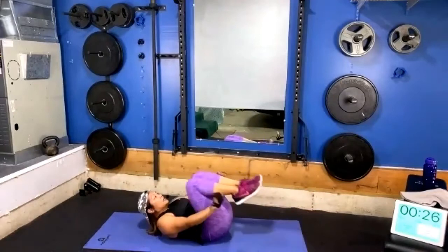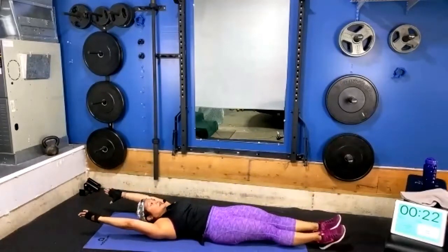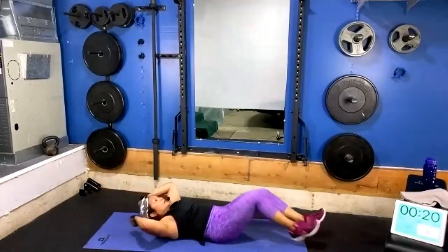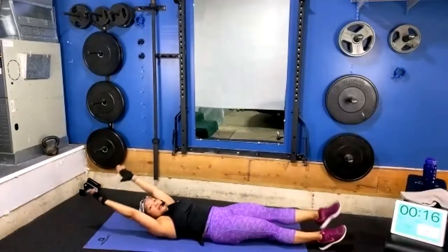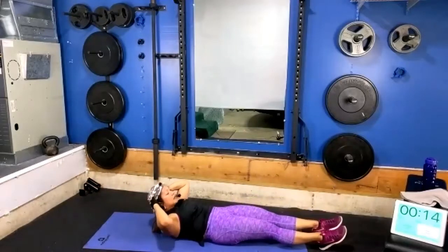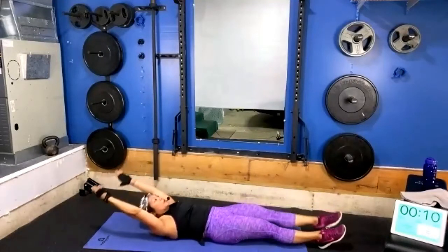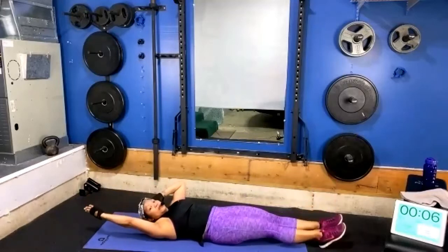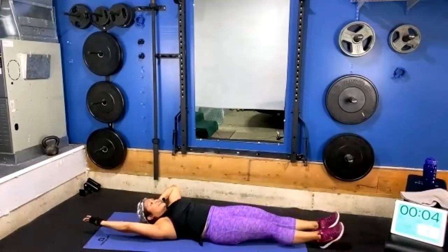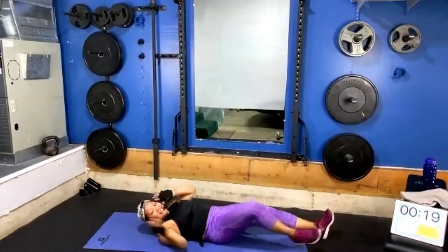Again, reminder, for your hollows, it can be one leg lifts. And your crunches, your feet can remain on the floor. Your hands can come behind your head. Breathe. Let's do it. Almost there. 3, 2, 1. Nice job.